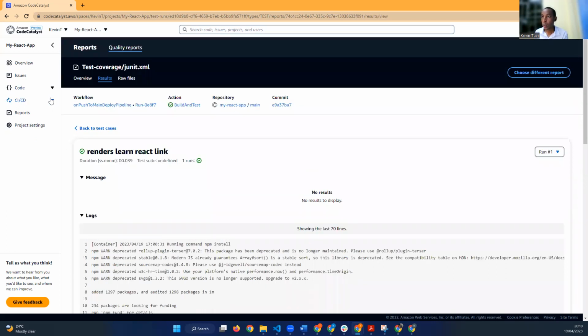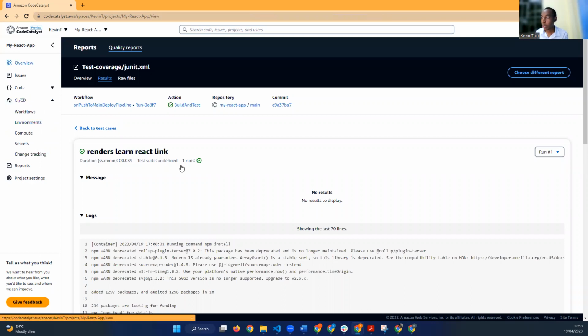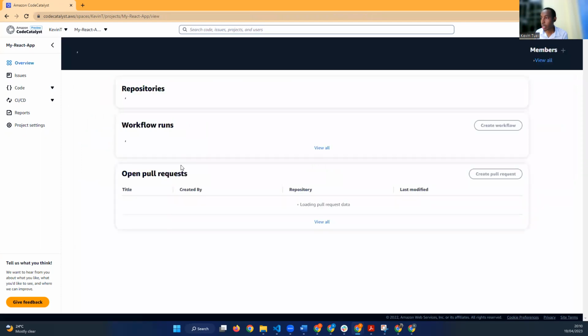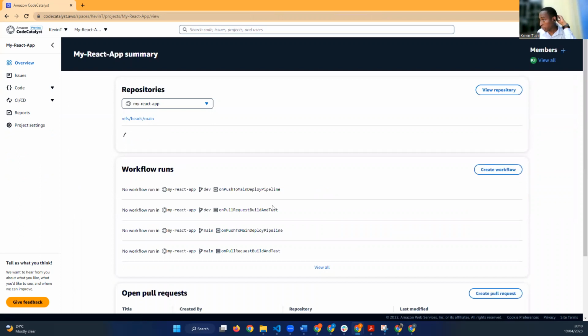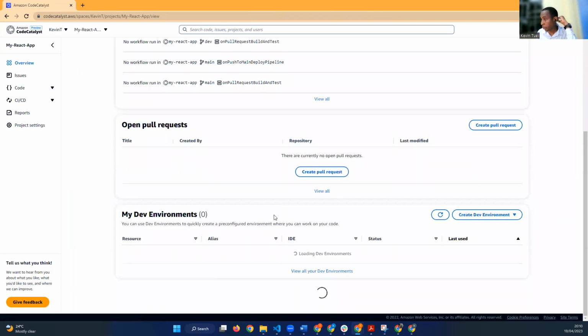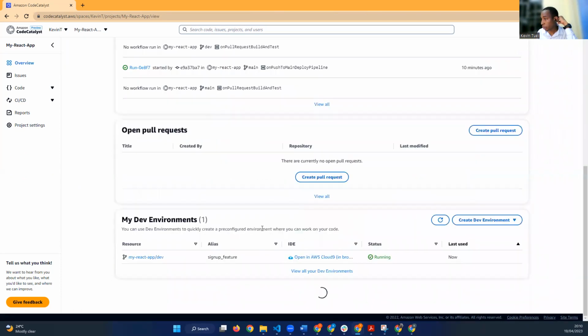Okay, so let's look at something else within our project. Let's go back to our overview and see whether our development environment came up from Cloud9. So I can see it is here and it is running.